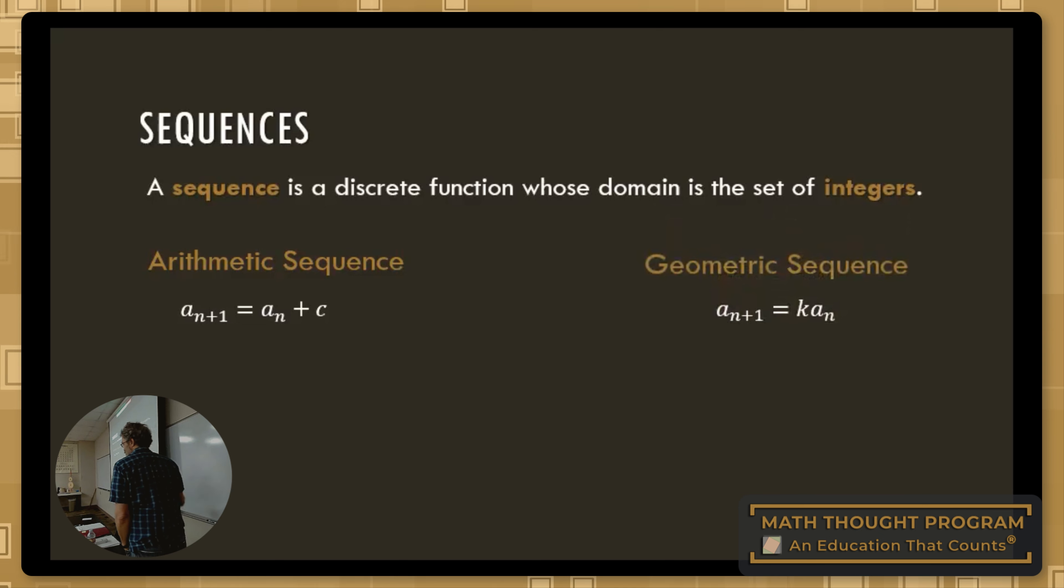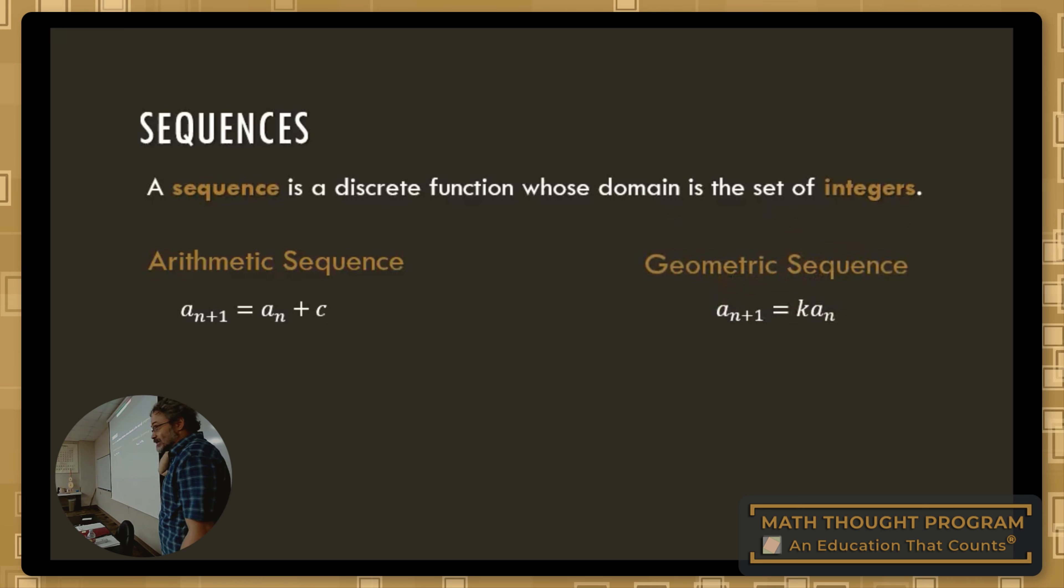There's also another sequence out there, the geometric sequence. And when you see this in terms of the geometric series, it's an understatement to say it's a very important series. It pops up in a lot of different places. So the geometric sequence, if you look at the terms within the geometric series, it has this structure associated with it. I can rewrite it in sequence notation, and as I go about my iterations, things will start being powered up. I can mix and match these around and get some really interesting sequences out there. And the sequence is a discrete function.